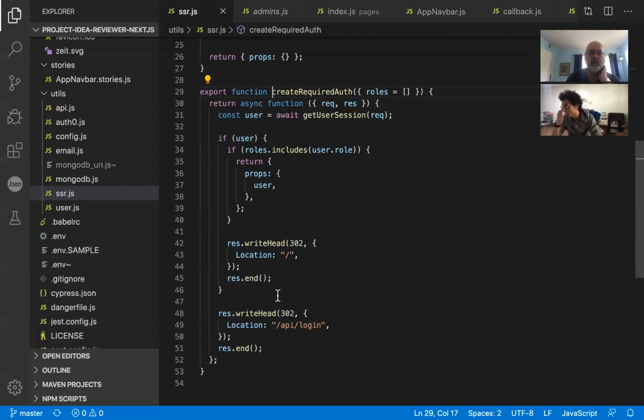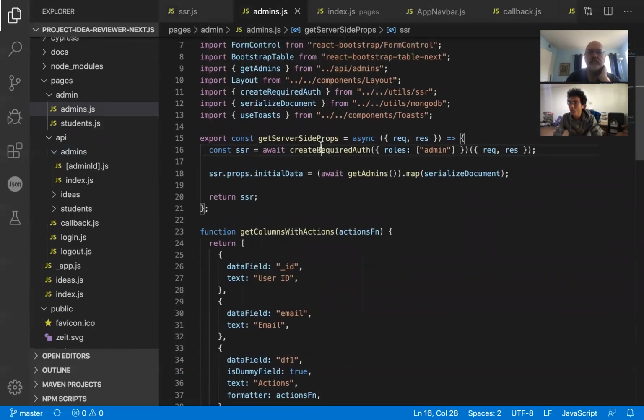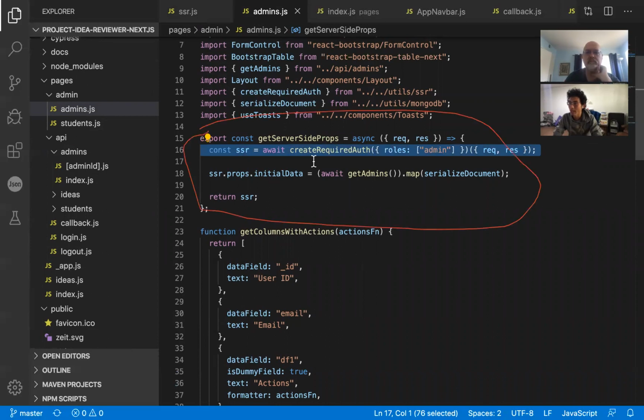Now, the contract this is attempting to fulfill, because this is server side. What's confusing about this is if we go back to admins, we have here in front-end code, we have code that's being run on the back end. I want to stress this. This is code that's being run on the back end, which is the only reason I said before that you're not allowed to call back-end code from the front end. This is back-end code in a front-end file, but that's the only time you're allowed to call back-end functions directly. This is back-end. Everything that's not in getServerSideProps is front-end code.